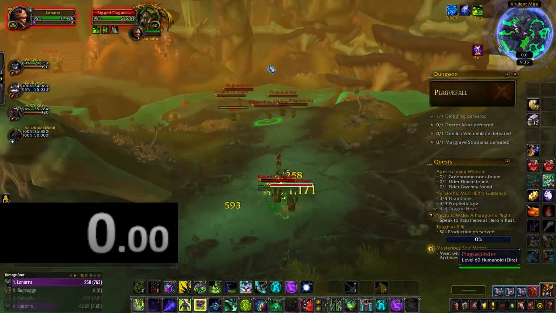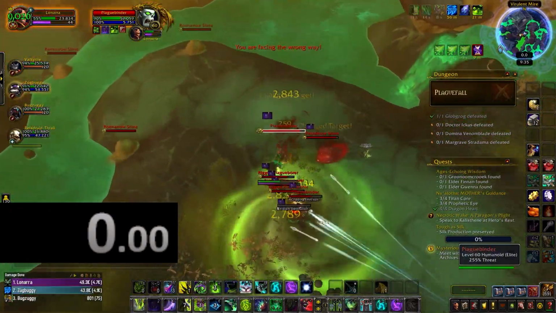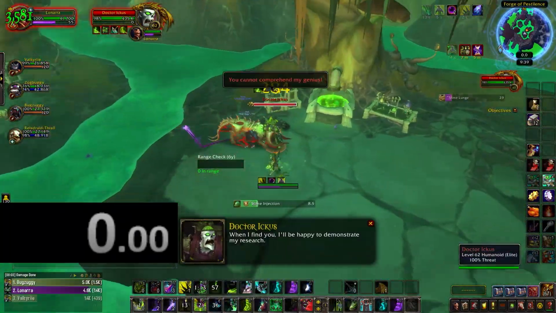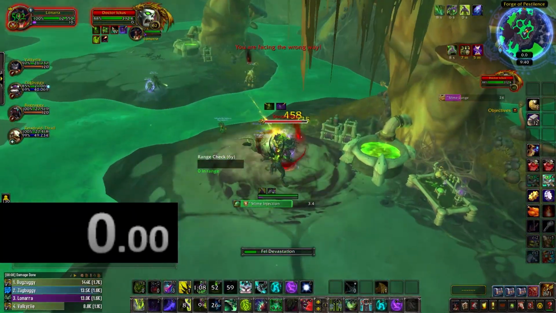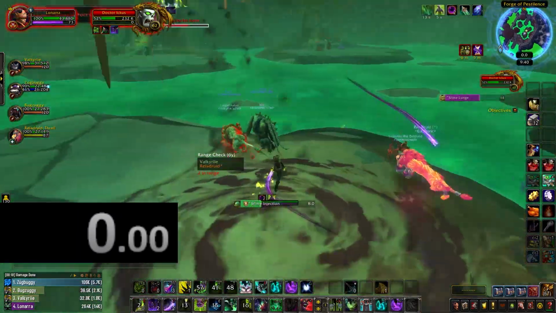Once again, most of the trash after Globgrog can be skipped, but you'll likely want to fight a good amount of it, as you can use the plague barrels nearby to quickly nuke large groups of enemies. When you reach Dr. Ickus, it's important that you clear out all 3 platforms before engaging him, as you'll hop around to each of them during the fight.